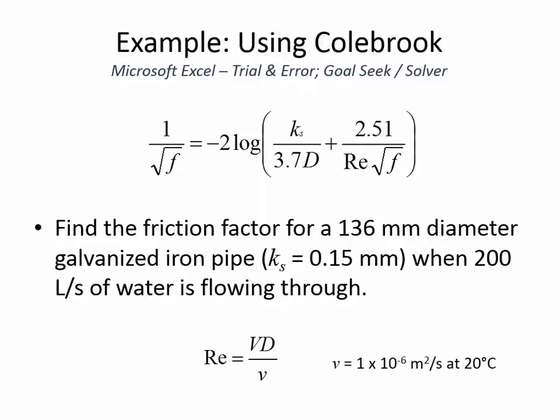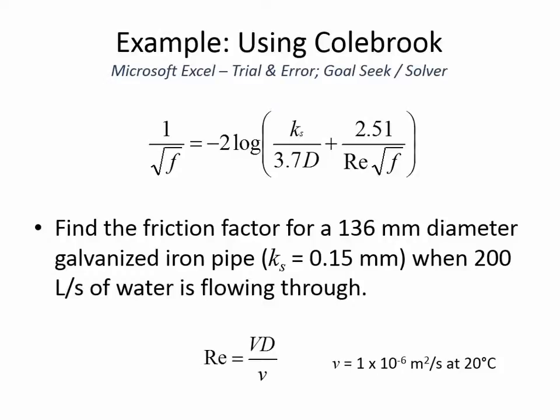If we guessed, for example, well, what if it is 0.01 for the f value? Then that would give us 10 for the left-hand side and 7.013. So we were better off with this other guess. We're getting further away. So there's no sense to do this by hand if we've got Excel available. Excel can automate the trial and error quite nicely for us.